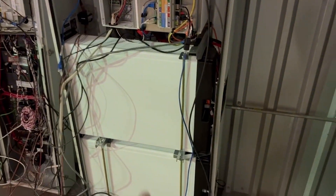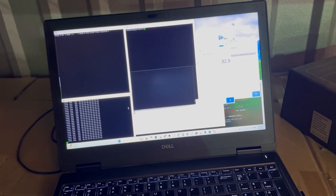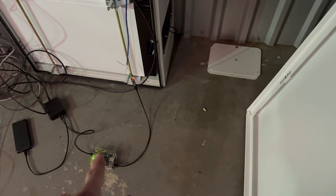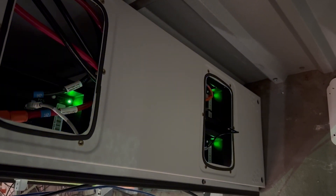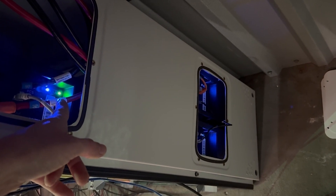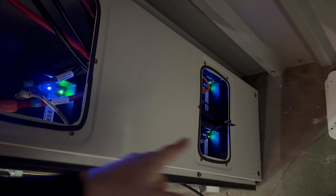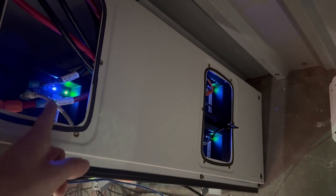Everything's offline right now. I've got the third battery connected, and I'm going to be monitoring it from my laptop. I've got a Pi down here monitoring the CAN bus. We're just going to push one of these buttons to turn on. We have all three sets of lights blinking. When the green light is solid after they go through their boot-up sequence, then they're running and on. You can see battery one and two are on — this one's still blinking.